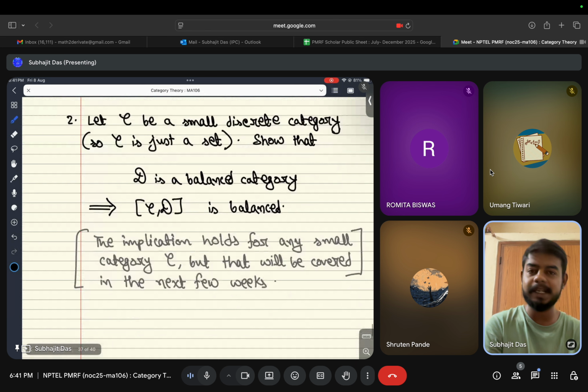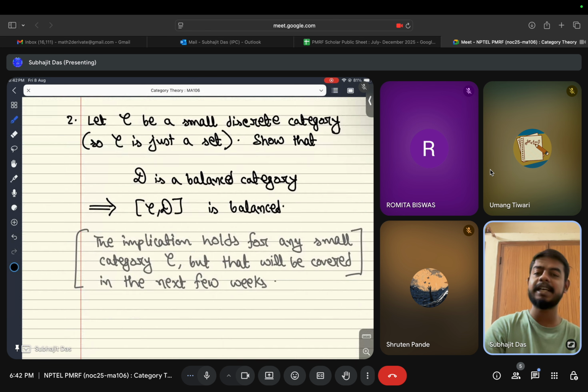I hope that you know what a balanced category is, right? Of course, it has been covered in the lecture, but to reiterate, a balanced category is exactly a category in which all bimorphisms are isomorphisms. So every isomorphism is always both a monomorphism as well as an epimorphism, but the converse might not be true in many categories, for example, in the category of commutative rings. So what is a balanced category? It is one in which the converse is also true. That is, every morphism which is both a monomorphism as well as an epimorphism is actually an isomorphism.